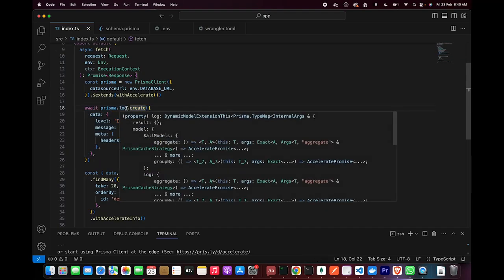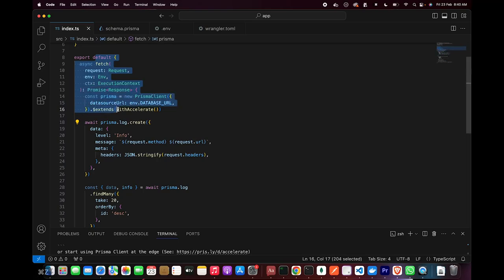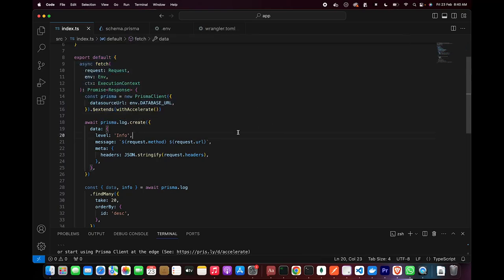This is nothing, this is just putting things in the database. You can think of this as a sign up route where you're putting something in the user database. Similarly, anytime someone visits your application, you create a new log. You put something in the database that a new log was created. Someone visited our application with the request method and the request URL, that someone visited this specific thing. You can put whatever text you want here. Doesn't have to be this complicated. The point is you're starting to populate your database here.